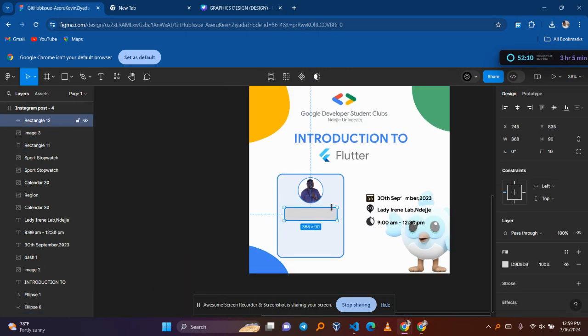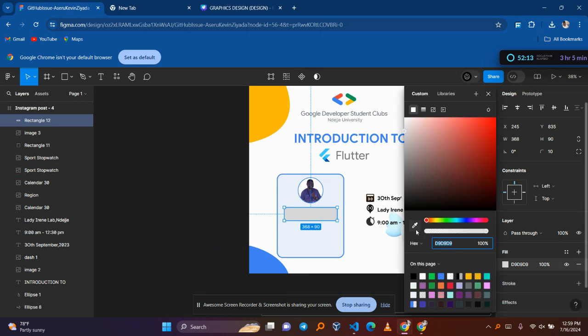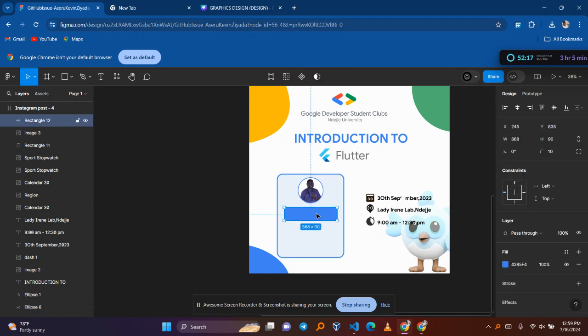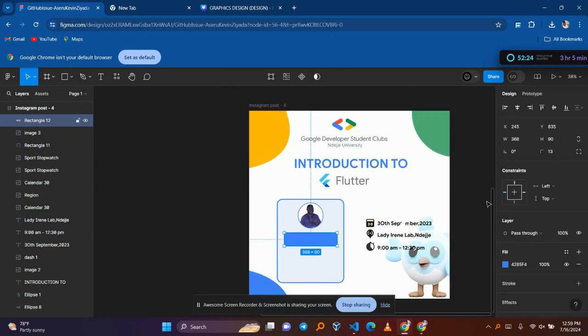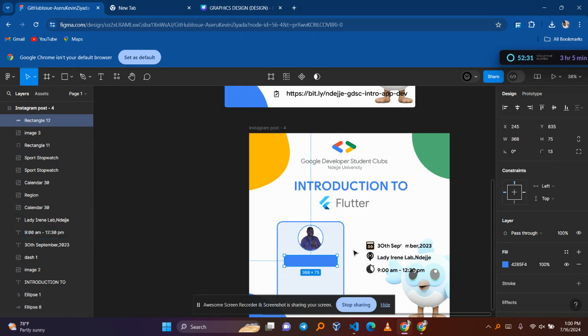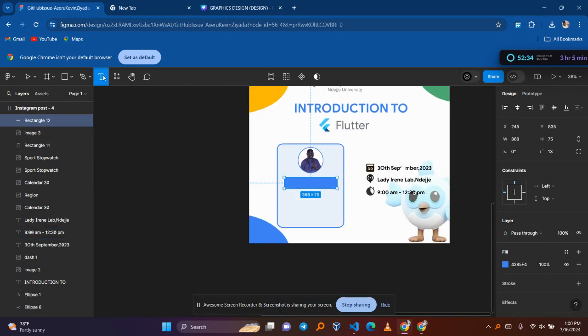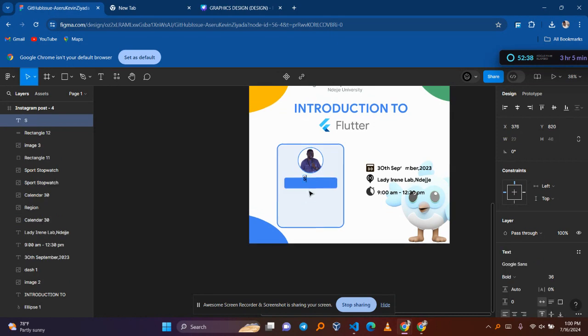And then the color, let me add on the radius to 13. I feel like, yeah, reduce the height to 75, and then we put the word speaker.